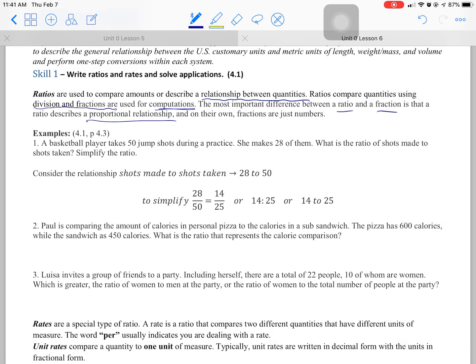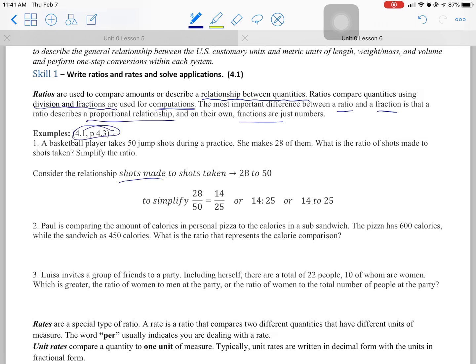So in other words, there's context. In other words, shots made, containers, units, okay? There's context. It's more of a word problem, and fractions are just isolated numbers, okay? So a ratio is a type of fraction. I guess you could say that. So if you get a word problem, there's more word problems in your red book on that page for this.